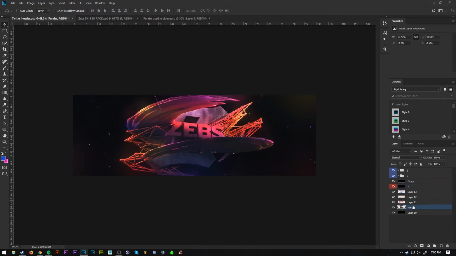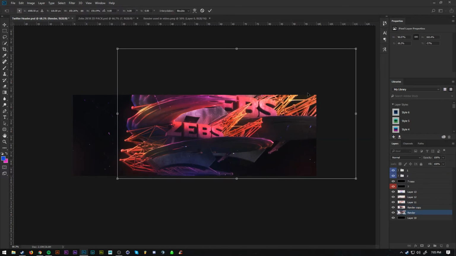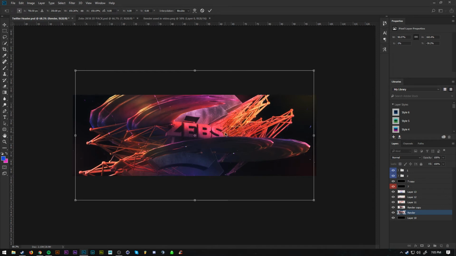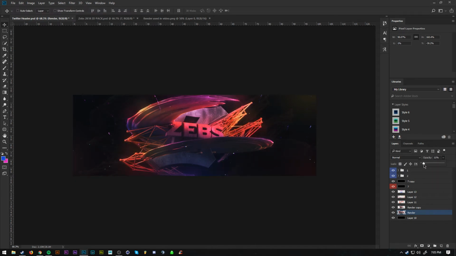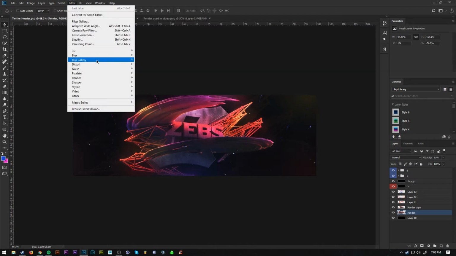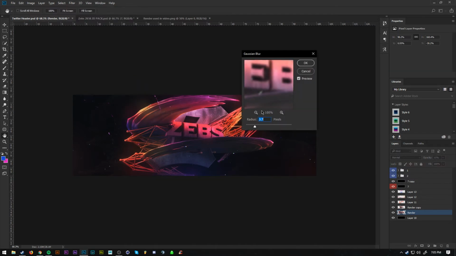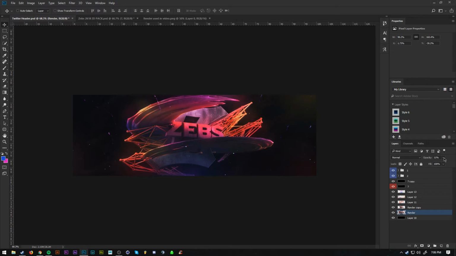So once we've done this, I'm going to duplicate my render, and then I'm just going to make it really big again. So something like this. And we're just going to lower the opacity a bunch on it. Like, we're talking a bunch. And we're just going to blur it out. So go into blur, Gaussian blur. And I'd say something like that's good. Just add a little bit more detail in there. Maybe I'll lower the opacity a bit. And once we've done this, let's start doing some render work.